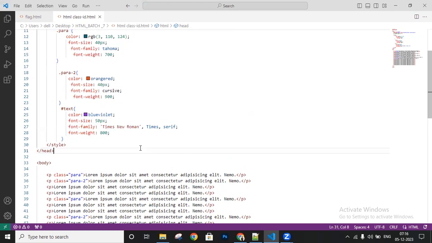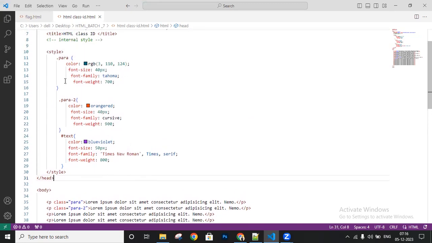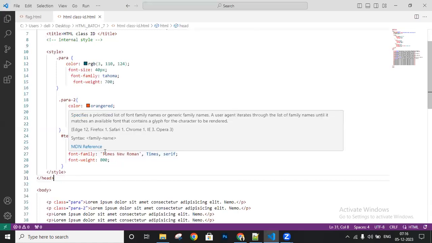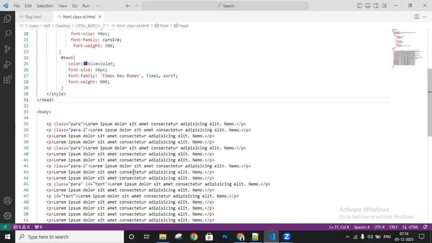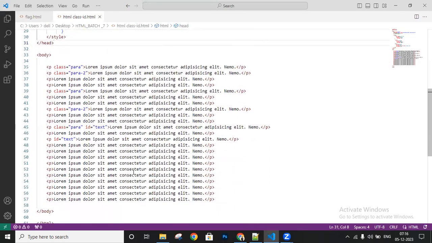If you want to see this one, when I hover on this selector, we'll get a specificity here. Selector specificity is 010. Whereas coming to this text, 100. If you hover on this one, 100. Okay, so that is the difference here, and that is the highest priority, ID. We'll explain at the time of specificity. Okay, so these are the IDs and this is the class we have in HTML.